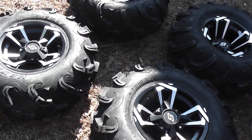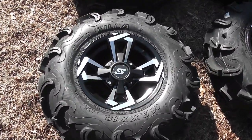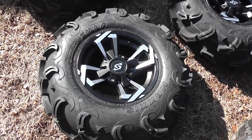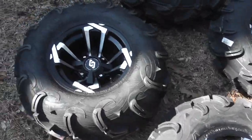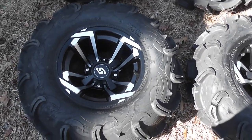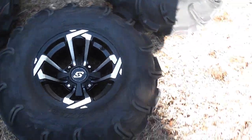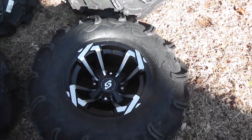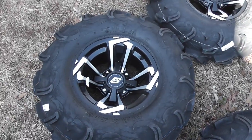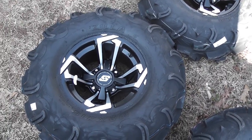Yeah, these are Sedona Riot tires on Maxxis wheels on Maxxis Zillas tires. We might be able to. And I really like these. I honestly didn't really like them too much when he was looking at them and ordered them, but I really like them now. I think they're really sharp, and I like the cap that goes over the lug nuts.